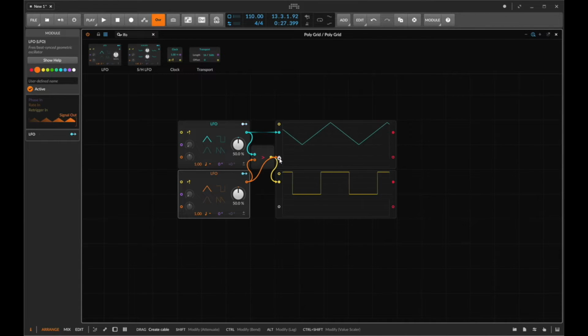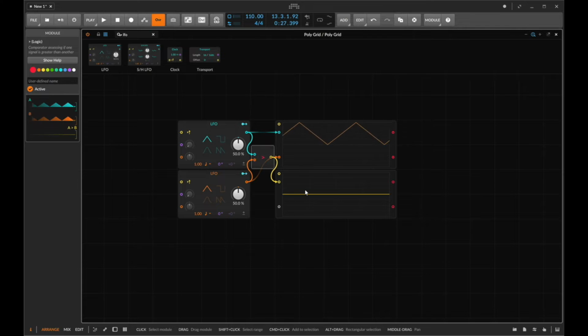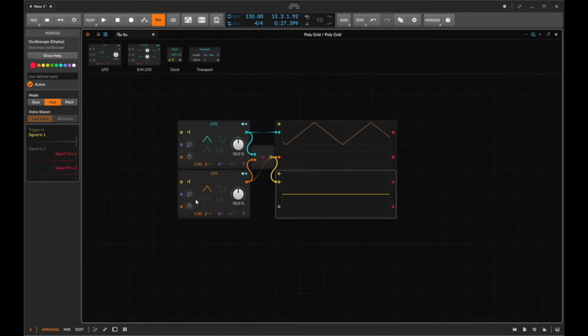And let's put that in there as well. Restart them so they're at the same point. What's going on? I've lost my caps lock. Okay, there we go. So now we have both of them running at the same time, and therefore there is no point that this LFO is above this LFO. Therefore, we have a low logic output, and that just means that we have no gate signal.